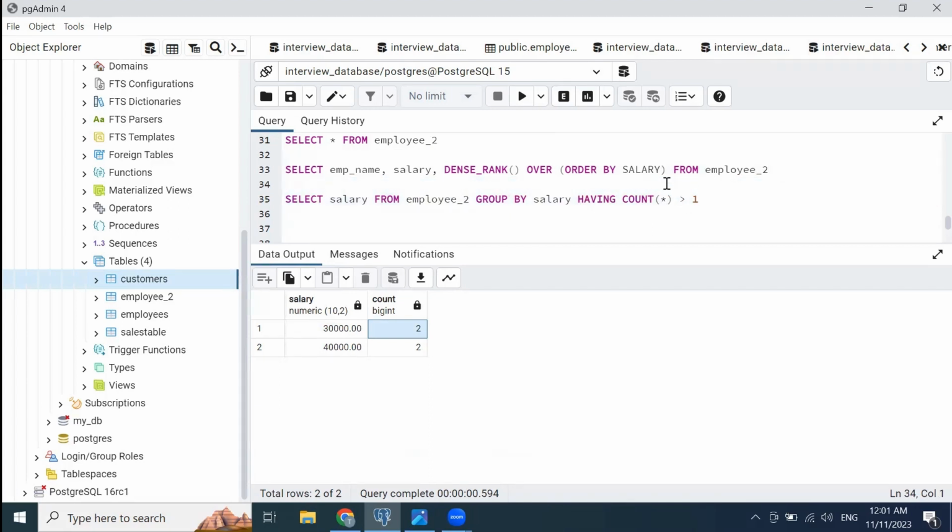So I will type in from these employee salaries here, and give it the salary where condition, where the salary could be inside of this select statement here, right? Before that, it will come from this employee 2 table.